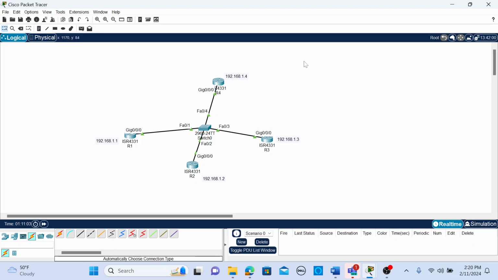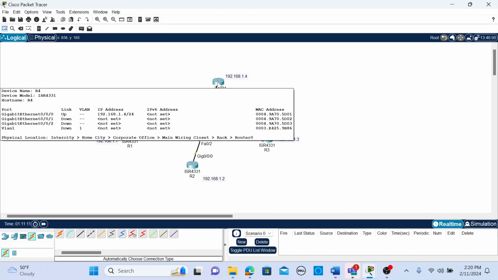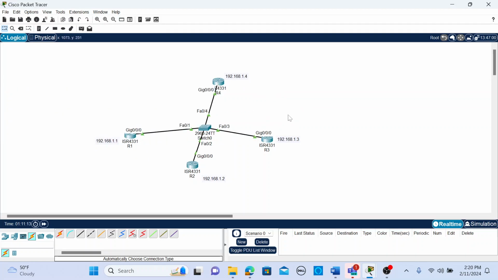So these are the rules that you have to follow, and you also have an OSPF priority. By default all the routers will have priority 1. So they'll select based on the three rules that I've said earlier. But if you change the priority for a particular router, then it will go based on the priority. Highest priority will become the DR.